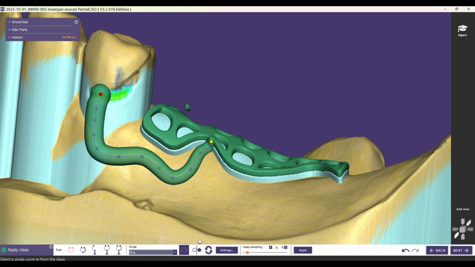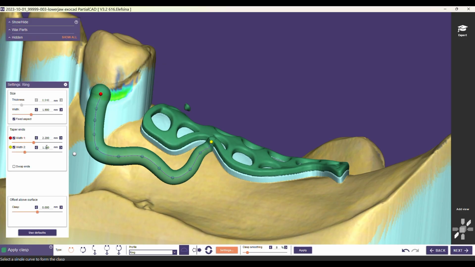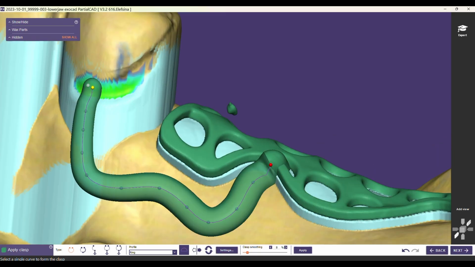Now if you notice in this particular case, you can notice that the ends are switched. In a clasp, you want your clasp terminus, that is the part which contacts the tooth, to be thinner, and the origin from the mesh to be a little thicker. Settings, and you can see that there's an option to swap the ends and it automatically gets switched. So I don't need to sit and redraw the entire clasp. So that is not needed.